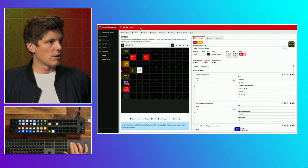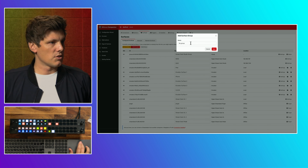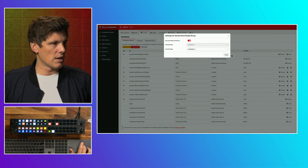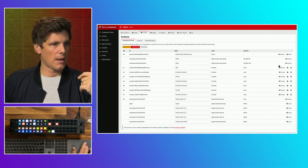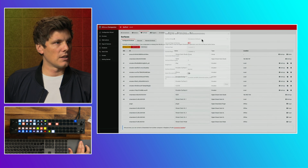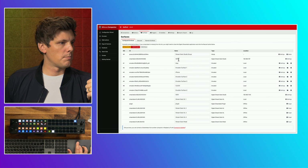And the way that we do that is we go to Surfaces, and we would create a group and just give it a name. You call it Stream Deck Studio Group. I've already done that up here, this group here. You can choose which page you want it to be on, but you just create the page, and then it's actually going to the Surfaces and adding it to the group, which is where the magic happens. So I've got Stream Deck Studio 1 and 2, and under Settings, by default, it'll be standalone, and you can see it's doing its own thing now, and it has popped out of this group, and it's down here.